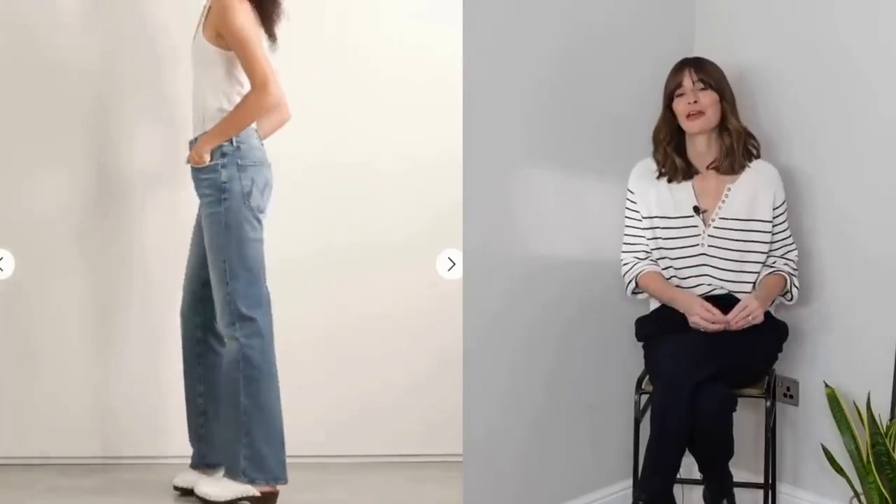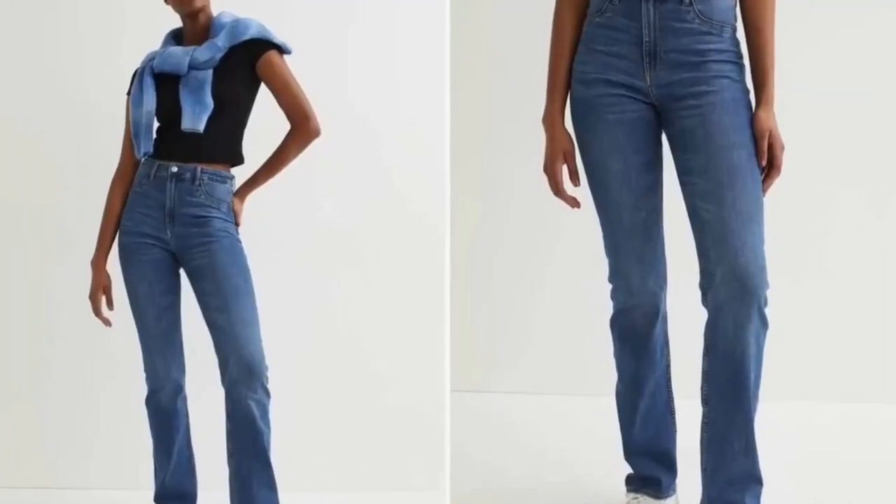The underdog trend gaining traction this season would be bootcut jeans, which I for one am particularly chuffed about as they give the illusion of much longer legs. It wasn't just Jennifer Aniston's hair we all championed back in the 90s — her bootcut jeans became a massive hit worldwide too, and it's that spirit, complete with spaghetti strap tops and platform shoes, that we'll be seeing everywhere for 2022. Pretty much every big name jeans brand already has a version, but a few standouts worth a mention: I love the vintage wash from Mother, or go classic with Citizens of Humanity. These organic cotton ones from Rag & Bone are definitely my cup of tea, or go for a dark indigo shade from Seven for All Mankind. H&M bring a higher waist version, and chic for less at New Look who have options in blue and black.